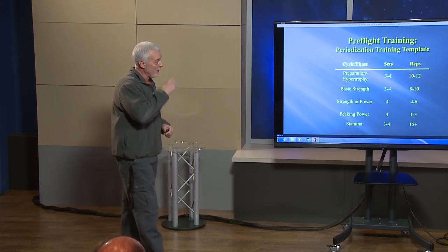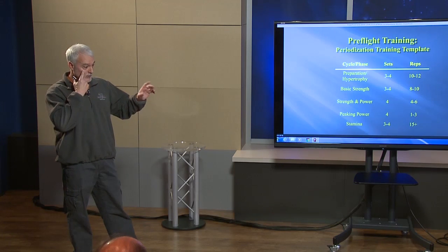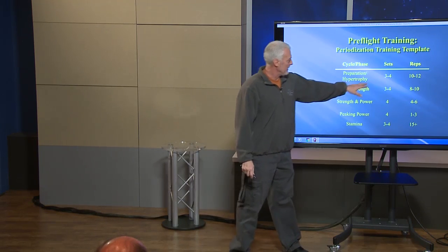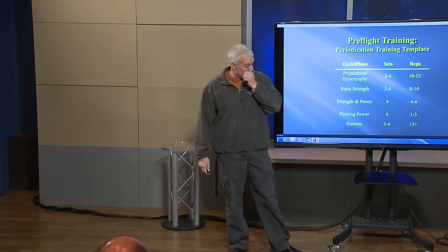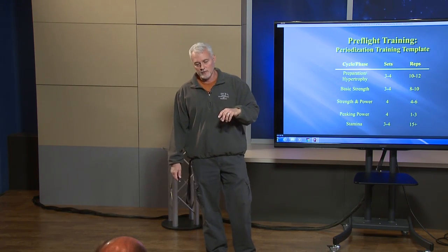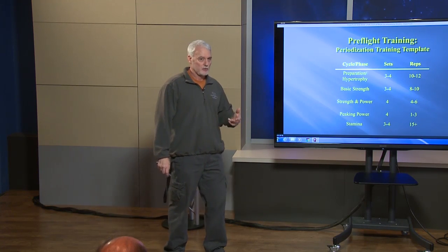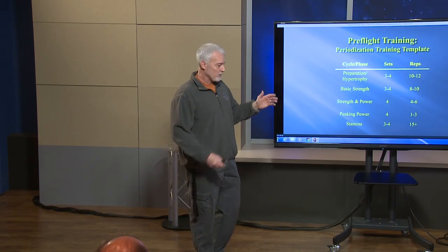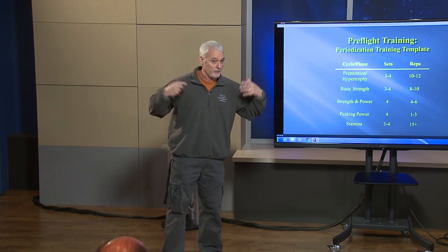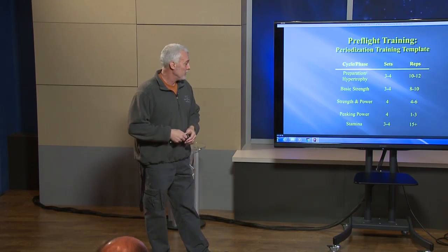Okay, this is kind of how periodization works. This is a very simple example of linear periodization. And as you can see, you have sets times reps. That's your volume of work. And just like with anaerobic and aerobic systems, the muscle responds differently to the stimulus you give it. You can train just purely for strength, and you're going to work in a certain volume and a certain intensity range, and you can train to make the muscles grow bigger. You're going to train for a certain volume range and a certain intensity range.